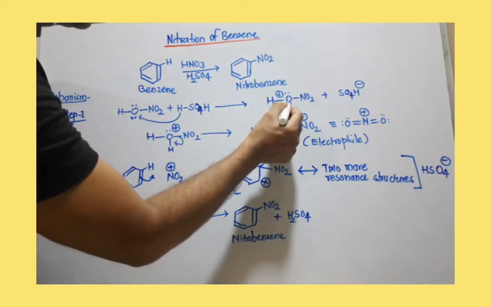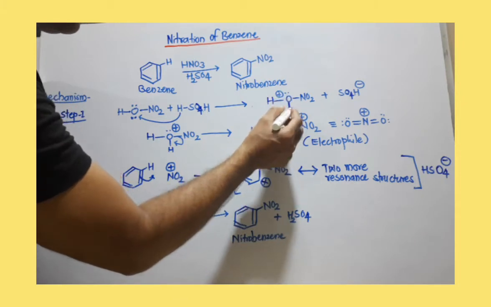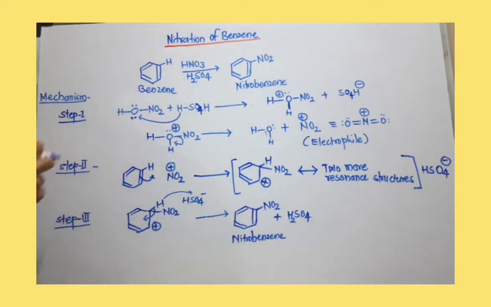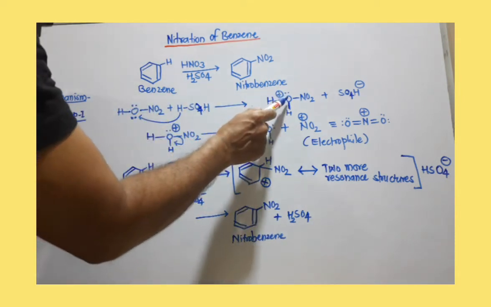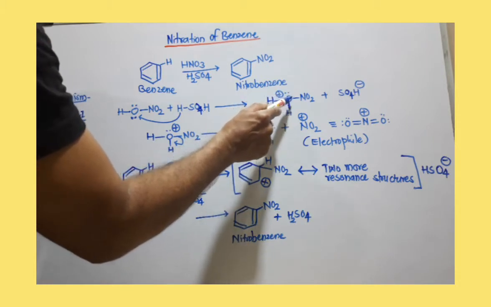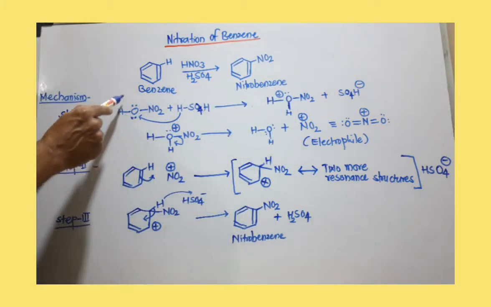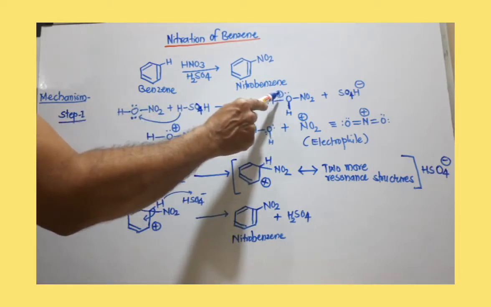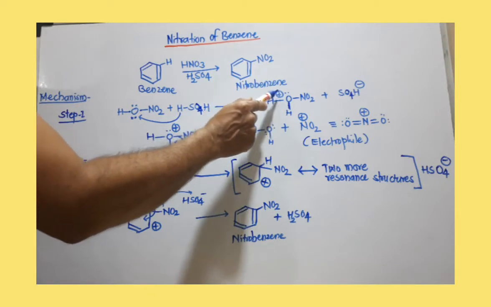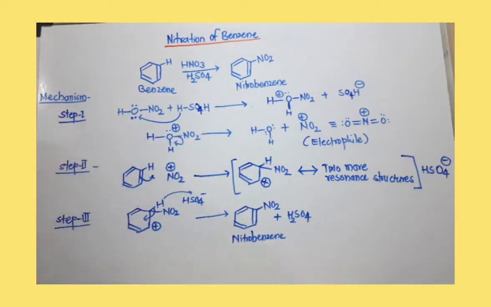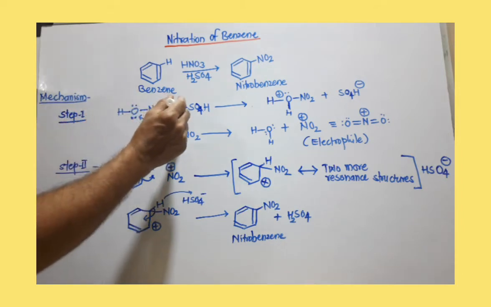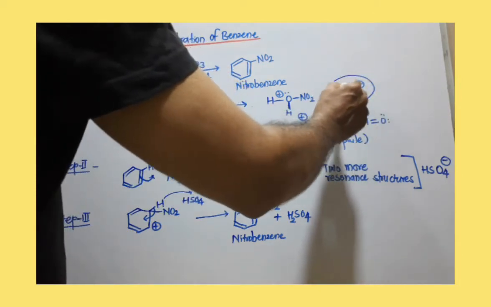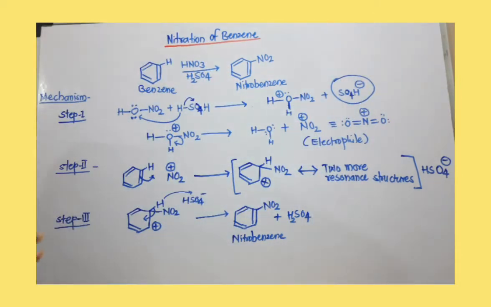So if this proton is abstracted from sulphuric acid by using this lone pair, you can see here this proton is now forming a bond with this oxygen by using this lone pair. Just one lone pair is left over this oxygen. Now you can count the number of electrons on this oxygen. There are 1, 2, 3, 4 and 5. As I mentioned earlier, if there are 6 electrons, no charge; 1 electron less, just like this, 5 electrons, so a positive formal charge is developed here on this oxygen. If I take this proton, this bond will go here, and we get here bisulfate. So this anion is produced.